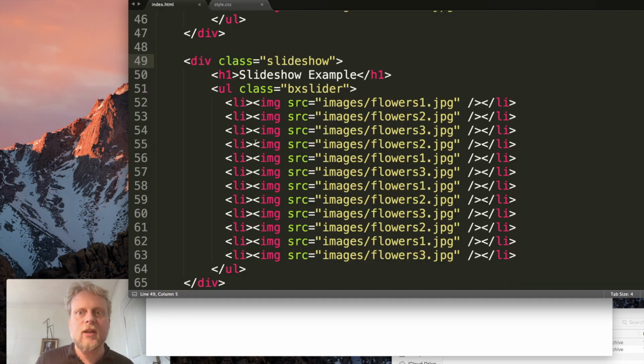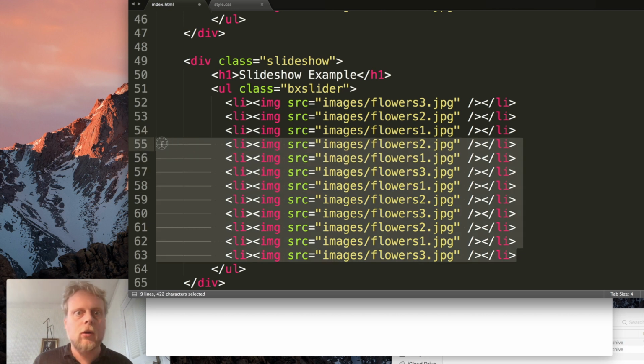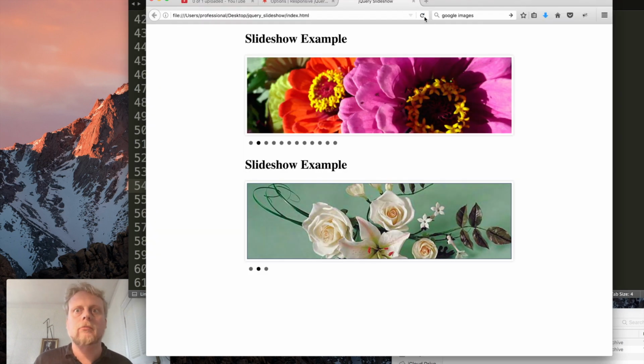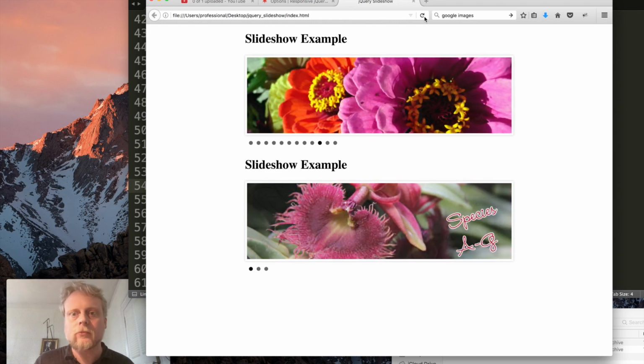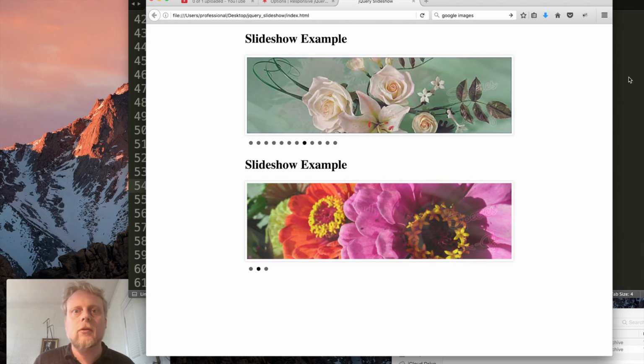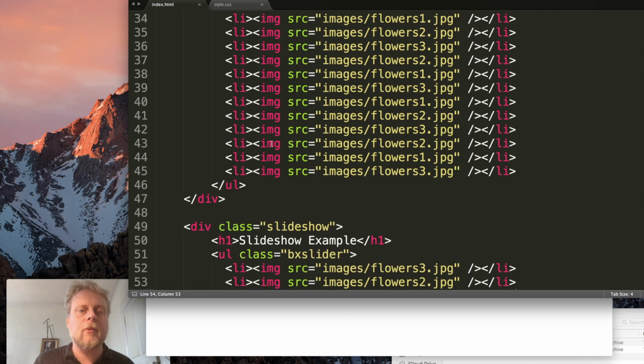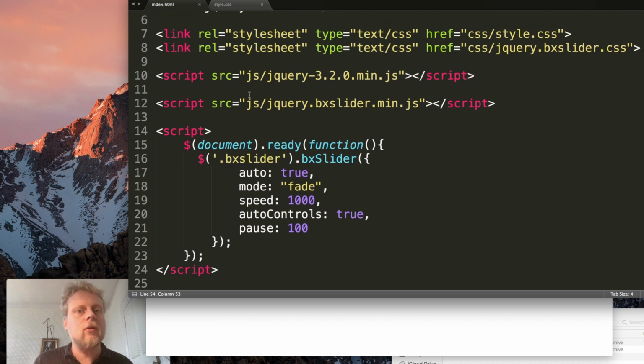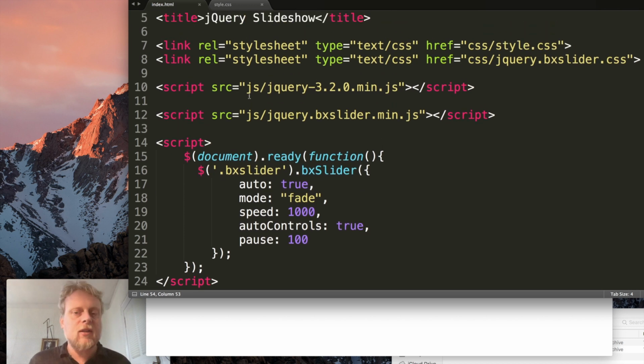I'm going to just try switching through, see if I can switch each of these. So they'll have different images now. Yep, so you have a lot of control over how many slideshows you have, and what the parameters of the slideshow are. I'll put this code online on the website.